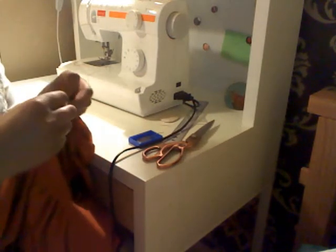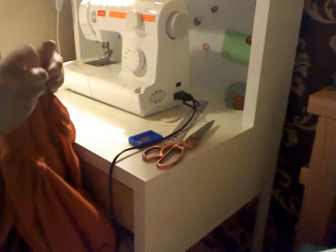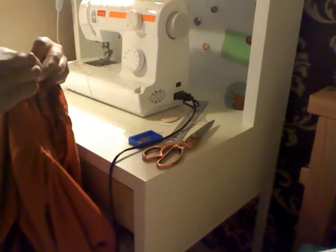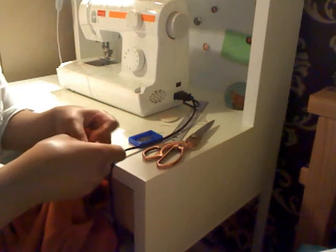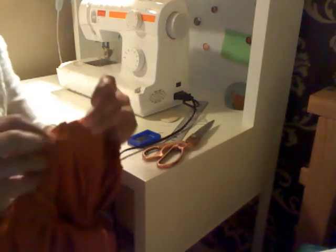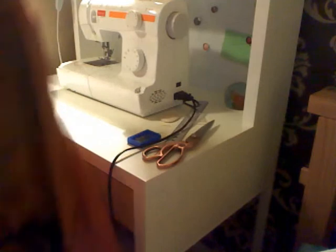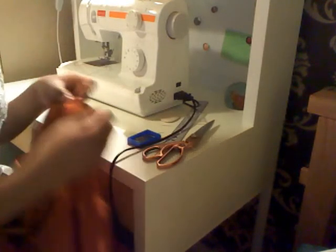Again, leave the seam open so it looks neater, like so. Okay. And now just pin around, so just pin both fabrics together.